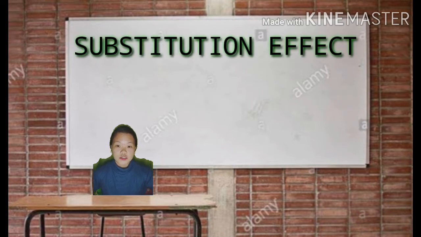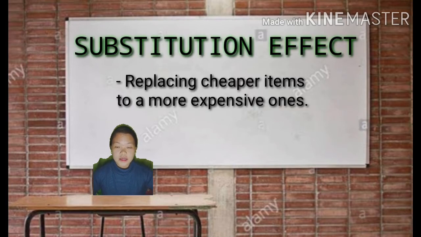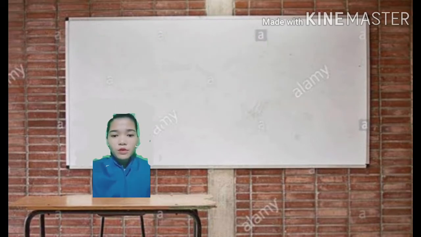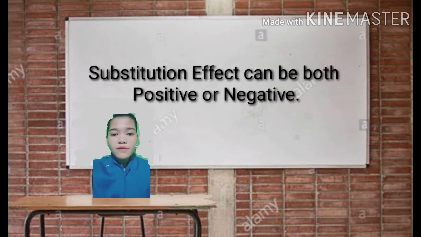What is a substitution effect? The substitution effect happens when a consumer replaces expensive items with cheaper ones when their financial condition has changed. So the substitution effect is due to consumers switching to a cheaper product as prices increase, and it can be both a negative and positive effect for consumers.